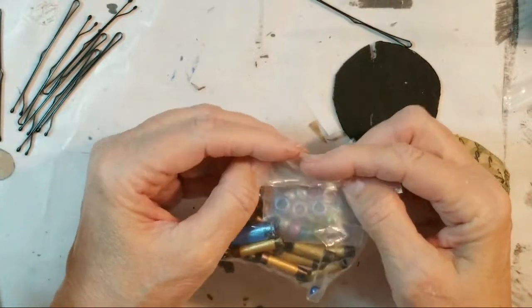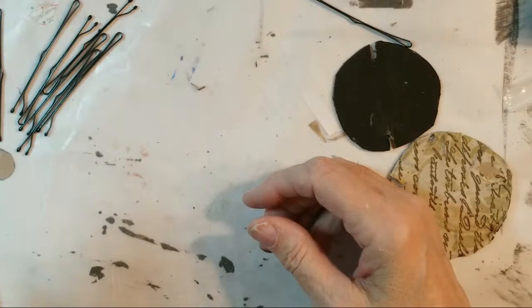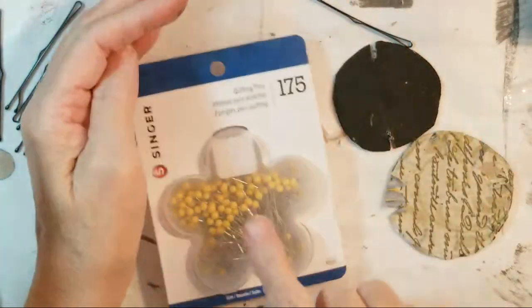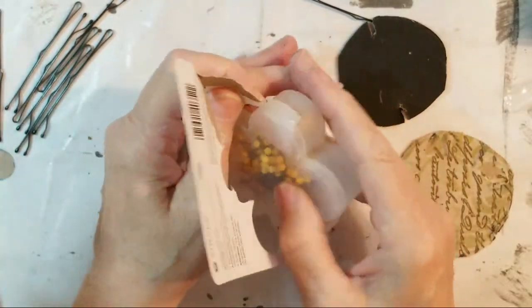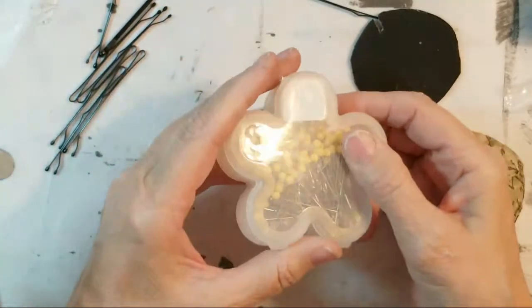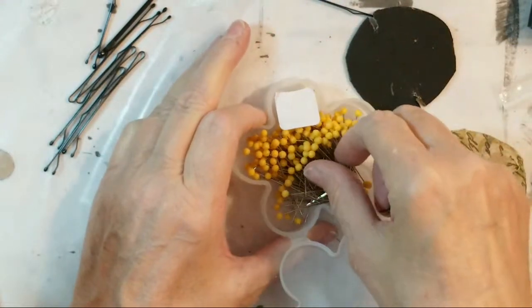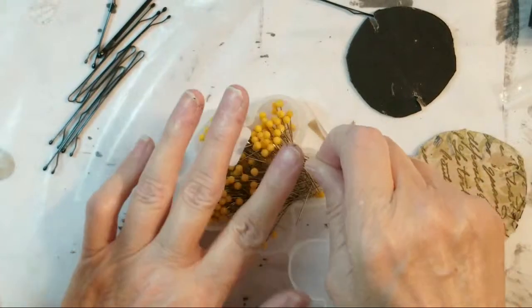So I'm looking forward to doing that. And the other thing I was thinking would be fun to use for legs for the cage would be these pins. I had bought more of these pins for Penelope. She says, yeah, you buy me new pins and then you use them. You take them away from me before I even get them. I'm only going to use eight of them. But see, these would make cute legs for a mini.